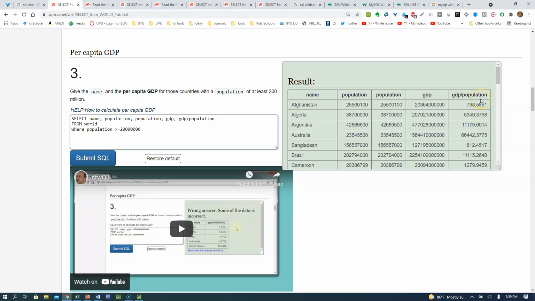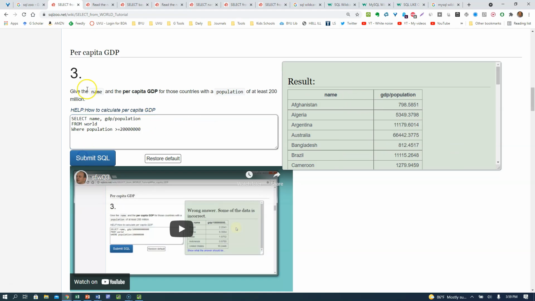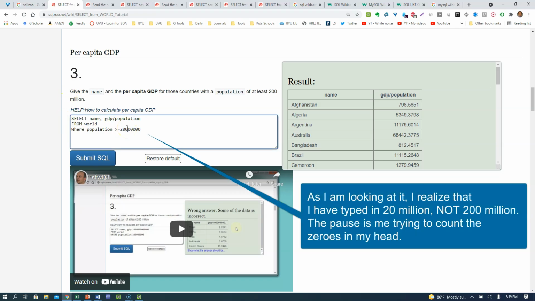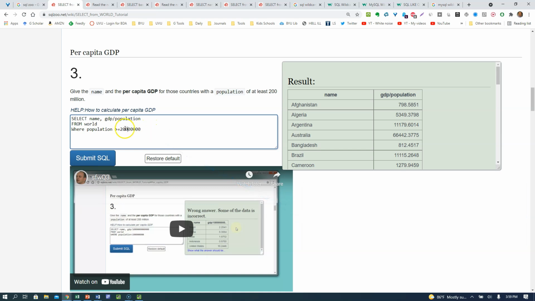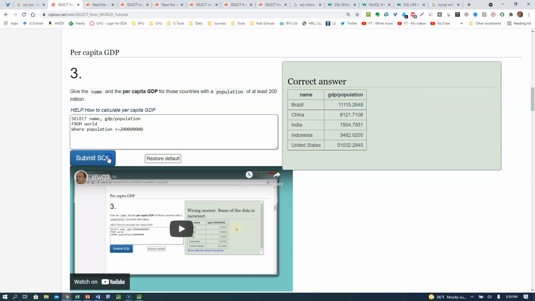So GDP per population. Now, all it wants is the name and this GDP per capita with a population of at least 200 million. So I've got 200,000,000.